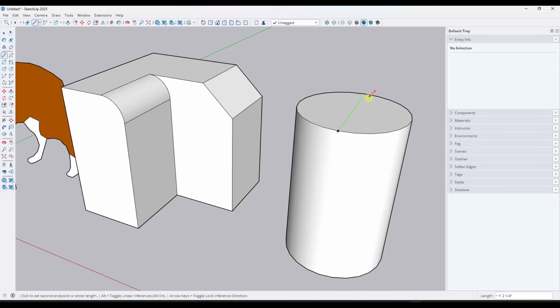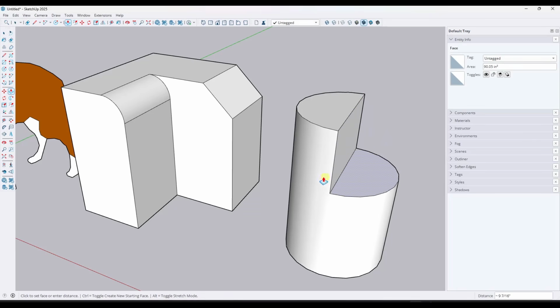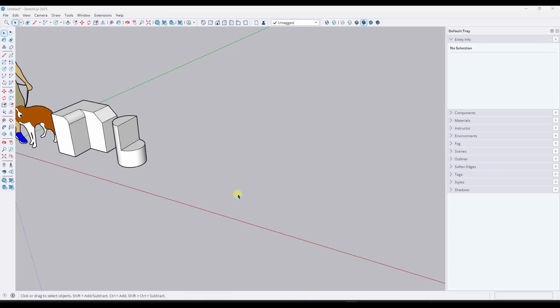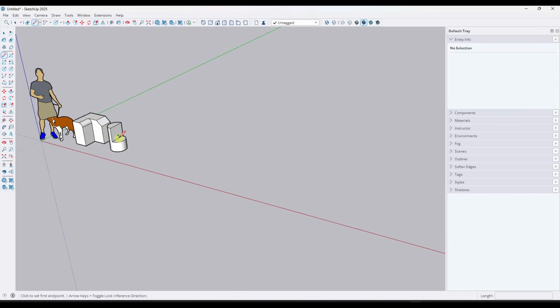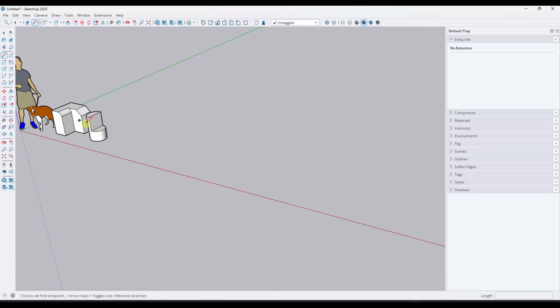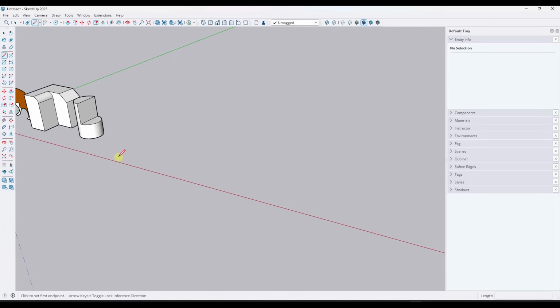And just real quick, if I was to draw a line across here, notice how I could also remove some of the materials on this object right here, like this. So what I want to do is activate the line tool. So I'm going to tap the L key on my keyboard. I'm just going to move off to this side, scroll out with my scroll wheel, move over here and draw a line using the line tool.